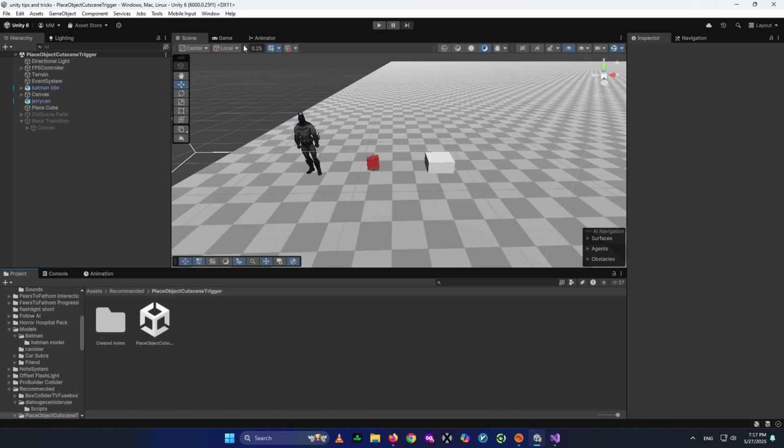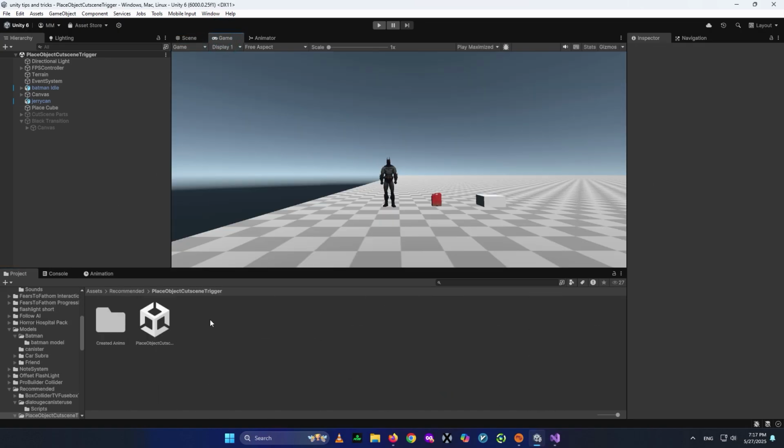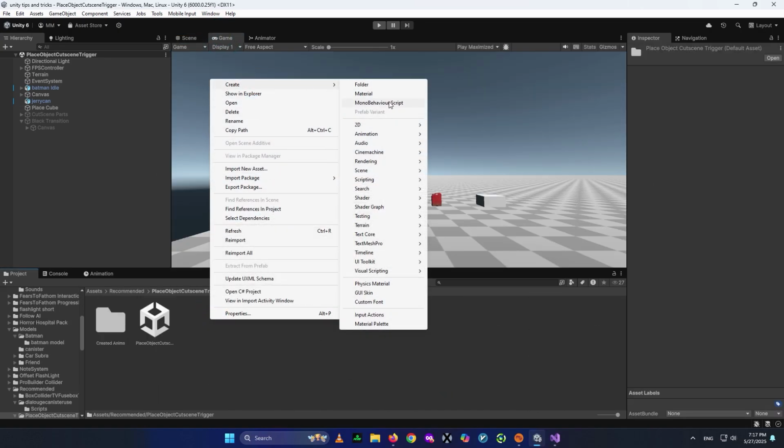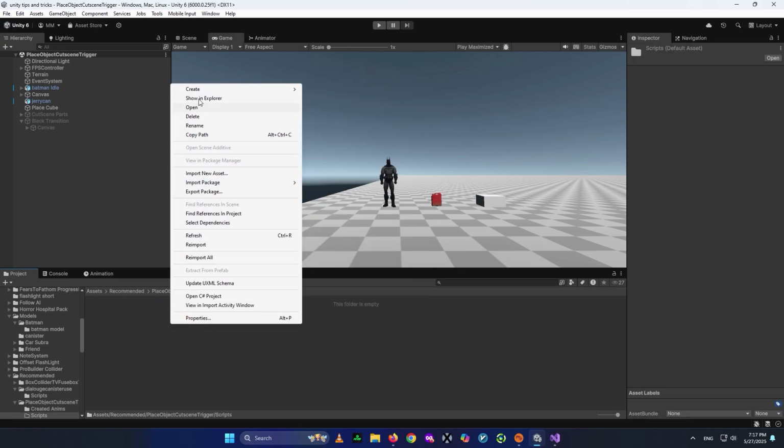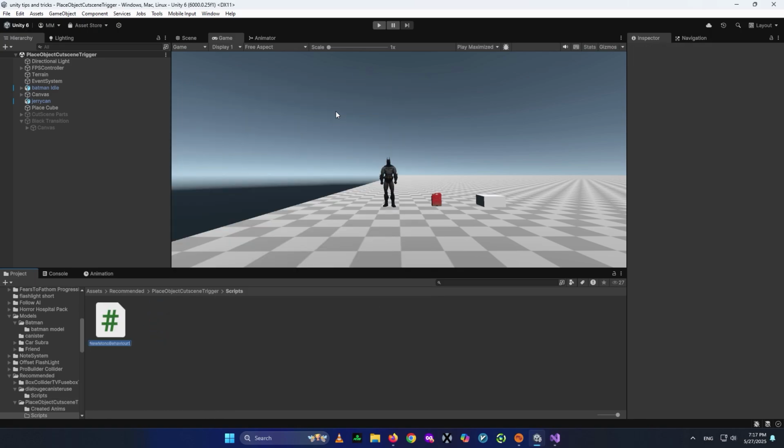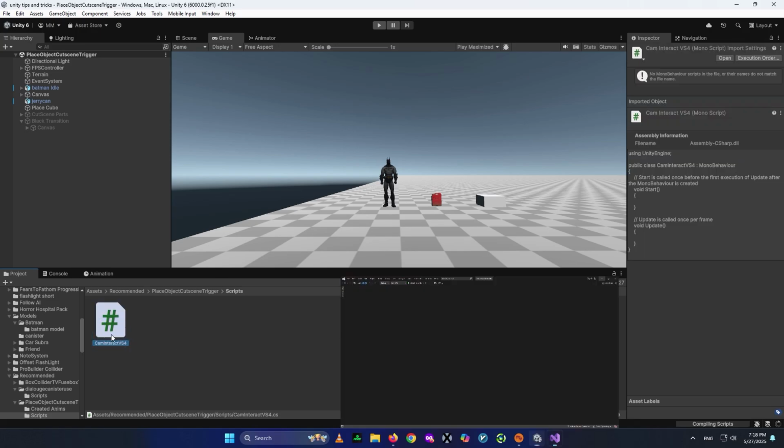So with the editor part done, we're gonna go ahead and create a script. So right click, create a new folder. First, I'm gonna call it scripts. Inside it, I'm gonna create a new C# script. I'm gonna call it camp interact vs viewer scenario for, yeah, that would be okay. That would be cool naming. You can name it whatever you want. I'm gonna name it this because I confuse it with other videos. Yeah, create it. Double click to open it up.